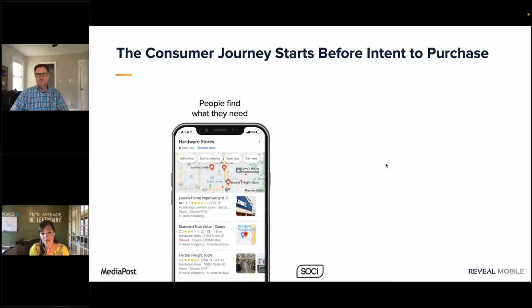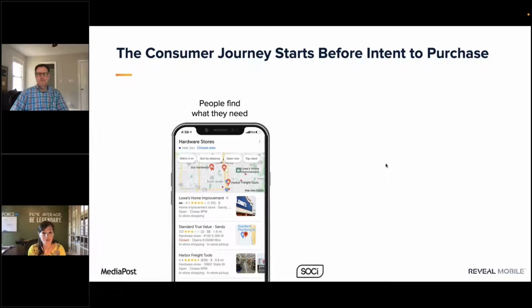So we have become very familiar and very comfortable with channels like search. I have a need, I need to fulfill that need. What am I gonna do? I'm gonna put a keyword into my phone and Google is gonna tell me where to go. Great. So I can get needs fulfilled very easily online. Now, whether or not I shop and complete that conversion online or go offline, that's kind of where this splits up.